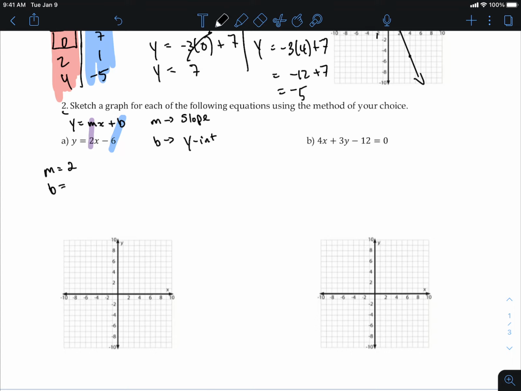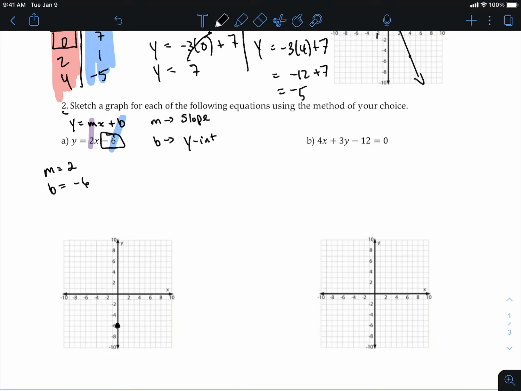or negative 6? It's negative 6. It takes the sign that's on it. Okay, if it was plus 6 there on the end, it would take that, but it's negative. So it's negative 6. That just means I get to go down to the y-intercept, remember y is this. It's crossing the y-axis at negative 6. That's your starting point. So we'll find negative 6 and put a point right there.